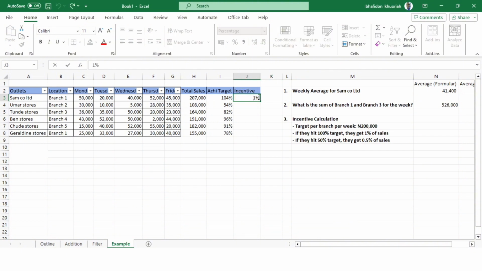That is 1% times the sales. No. Remember we call using a formula. So that happens when you don't start your formula with an equal to. You're just typing. So of sales, enter. This is 1%. 1% of sales.